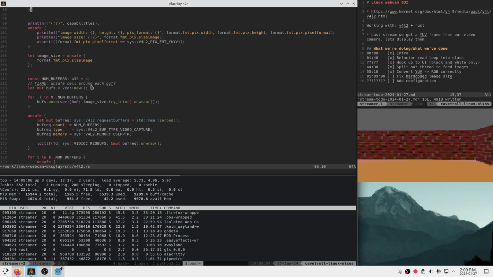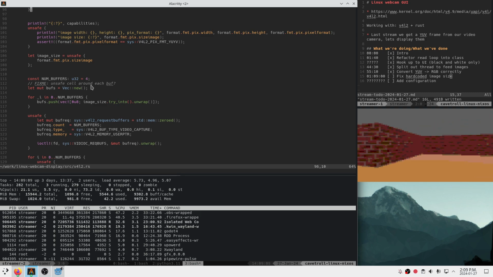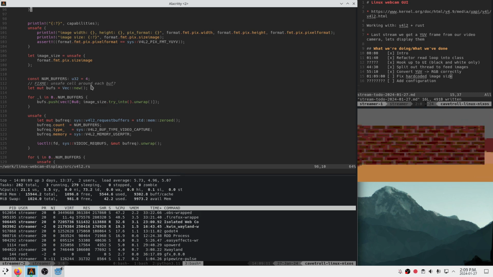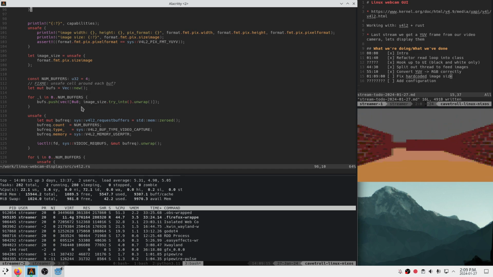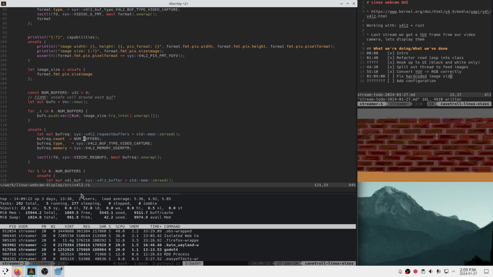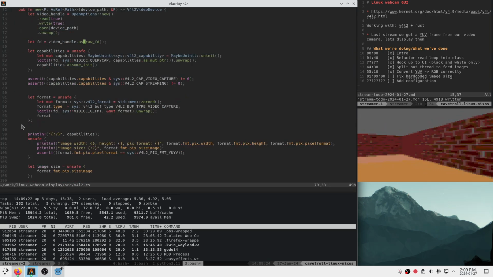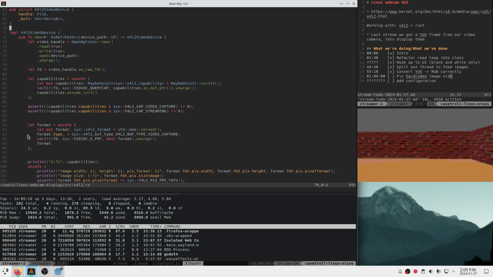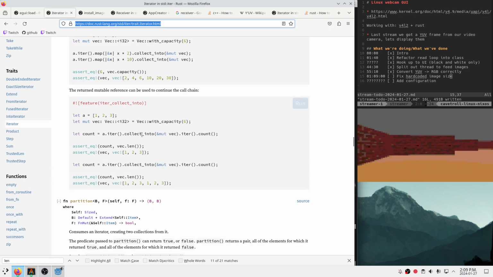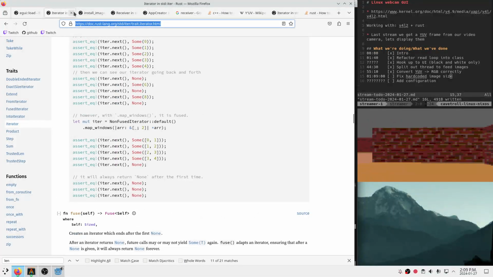Will we be using this in future streams? I don't know. I haven't decided. I was kind of considering attaching this to the image to text thing. It'd be kind of funny if my video camera was just ASCII. But I haven't really decided if that's actually going to look okay or worth doing. So maybe. That's why I wanted to look into it, but we might just leave it up to the professionals at OBS, you know?